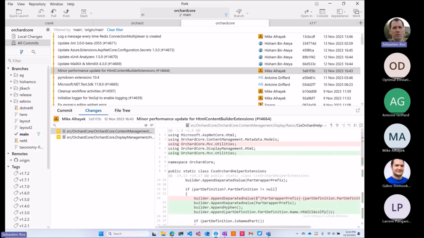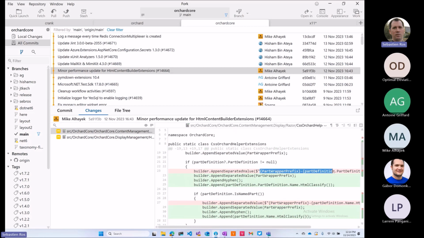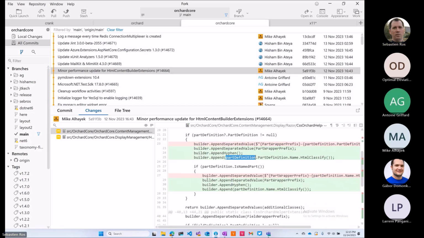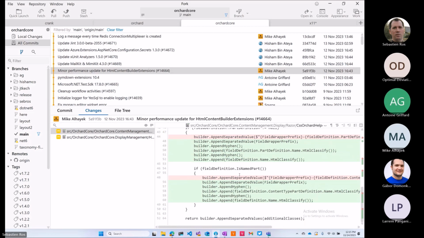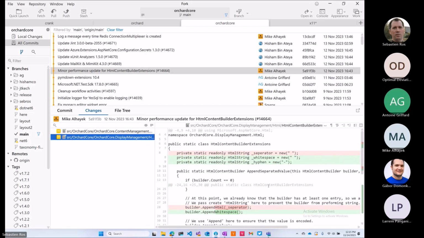Append hyphen. So yeah, the issue here is that this thing is creating a new string, it's allocating, and calling the three parts doesn't allocate anything. So append separated value. Beautiful.